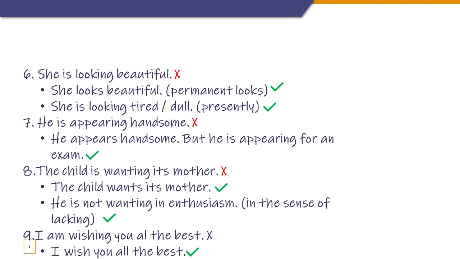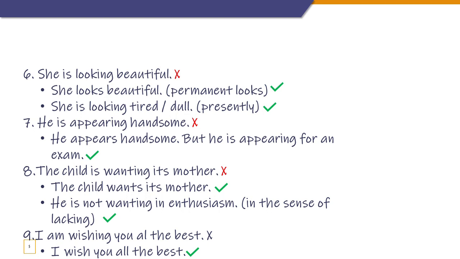So here when you say someone looks beautiful or when you say someone is beautiful, you can't use the word look with ing. So you can't say she is looking beautiful, because looks are permanent, right? So if you're talking about looks as permanent, you should say she looks beautiful. Generally describing someone, you say she looks beautiful.